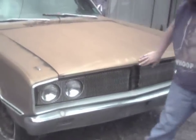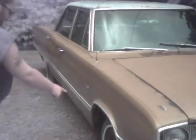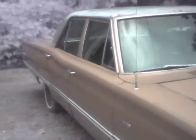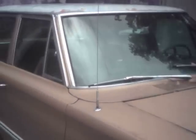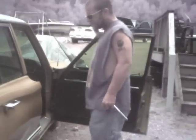Still have this piece of trim. We have all the lettering. Needs tires. It will need a front end alignment, possibly some bushings and stuff under it. Vent windows work. All the windows roll up and down, no problem. So, 43-year-old car with not even 100,000 miles on it, 96,000, and all the doors, that was locked. All the doors open and closed like a car with 10,000 miles on it. All the rust is just basically surface rust.